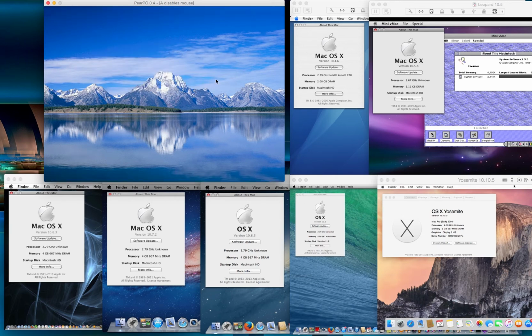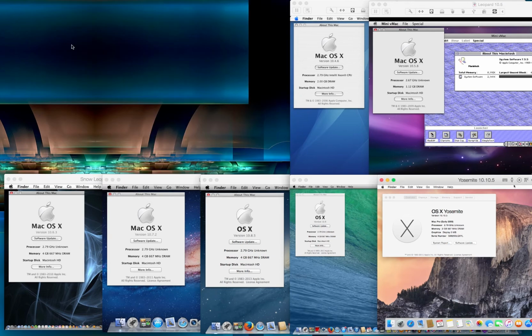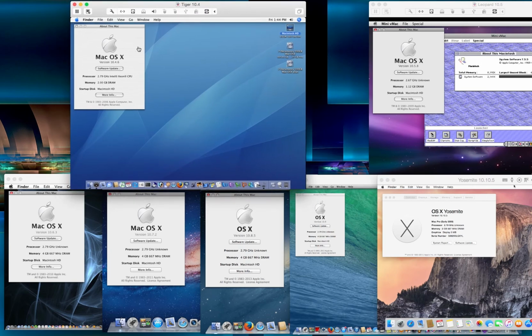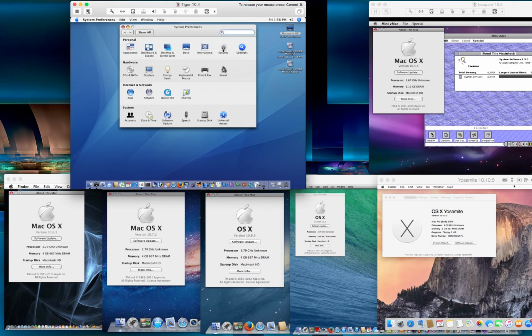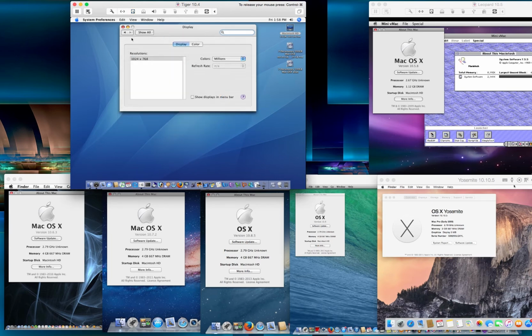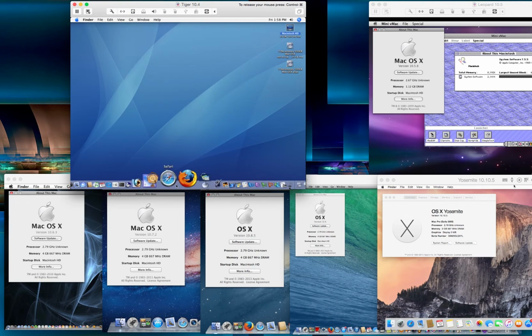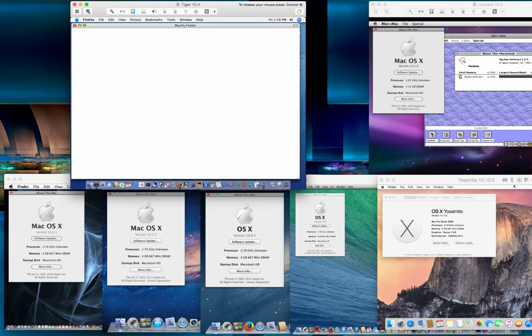I have a few favorites. 10.4.5 was pretty good, and Snow Leopard was one of my favorites. 10.6. This one says System Preferences on the top. Very similar to the other two. I have the display settings set for very small sizes right now, so I can fit them all in this window. So I can actually browse internet.